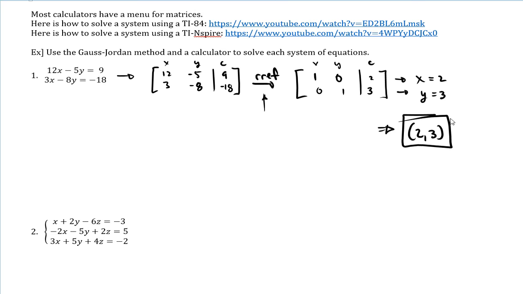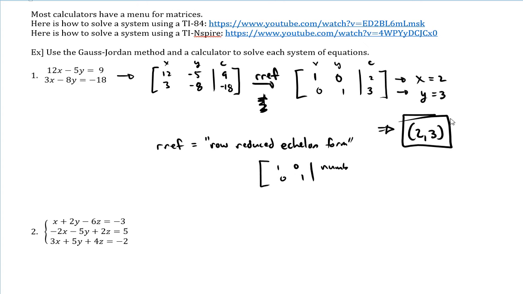Okay, so RREF does mean, it's a little messy, row reduced echelon form. So if it says that somewhere in an assignment, this is what they want, something like that. And I'm just going to write number. Okay, so they want something like that, because it really does give you the answer right away, as long as you know how to interpret it. Okay, so awesome. Pretty quick, right?